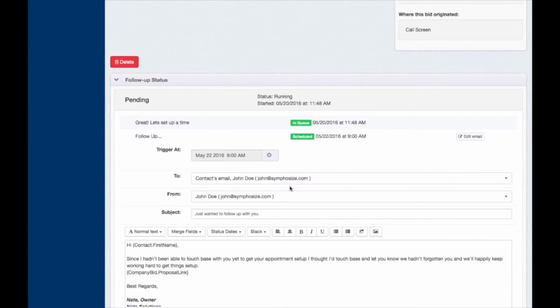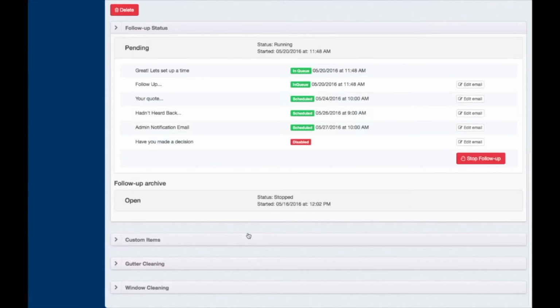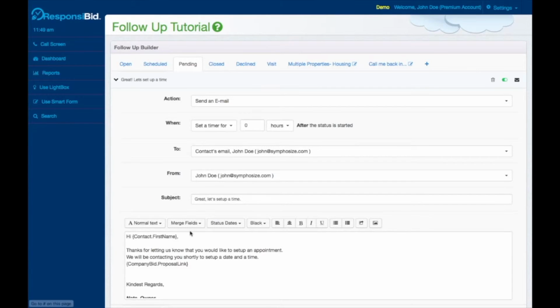Be sure to run yourself through a few tests just to make sure you like the way the automatic follow-up works as you move yourself through some statuses. Take some time to make the follow-up correspondence sound exactly the way that you would want to sound to your customer. We've put in a bunch of default text, but be sure to make it your own.